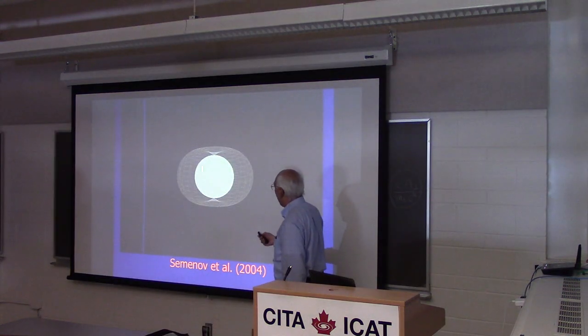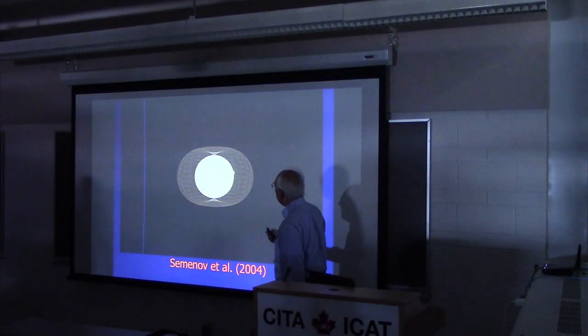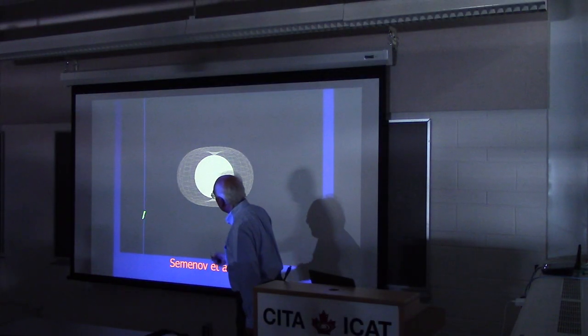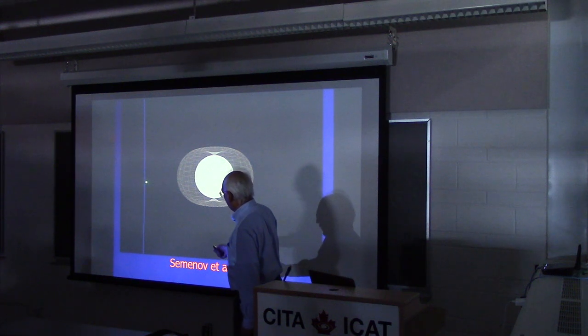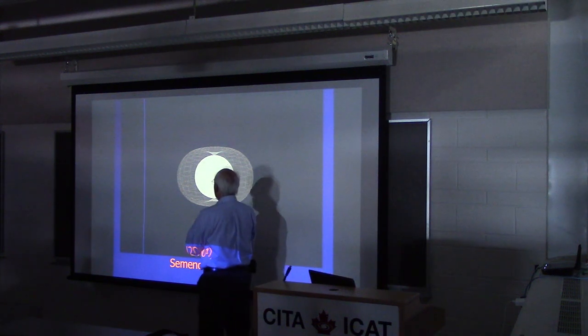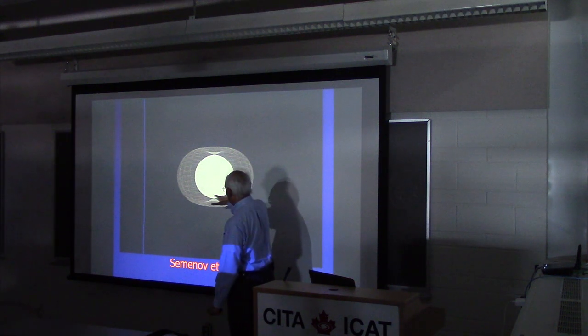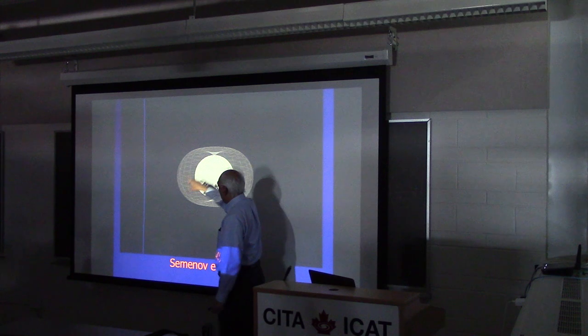This is my black hole, okay? So this filled region is the horizon of the black hole. Maybe it's a little better. This guy is going to start moving in a second when I start the movie. So what I've got here is a black hole. It's a rotating black hole, but we'll come to the rotation in a bit. This is the horizon of the black hole.